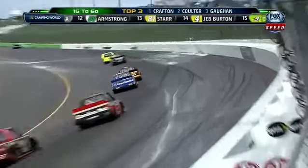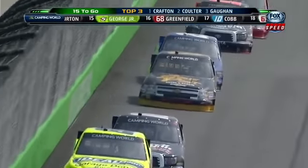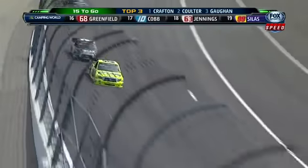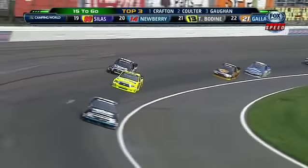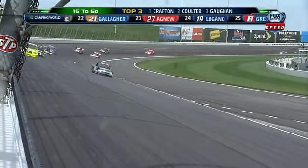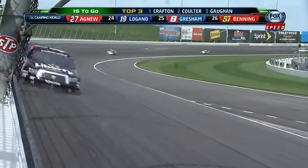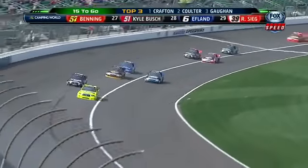See how fast Blaney is through the center of the corner? He can really make some moves through there. Got some lap traffic up ahead too, that can take away momentum from Crafton. He better move up high. 14 laps to go when they get to the start-finish line. Crafton makes his way up a little bit higher to go by the slower lap traffic of Jennifer Jo Cobb, goes all the way down to the apron.